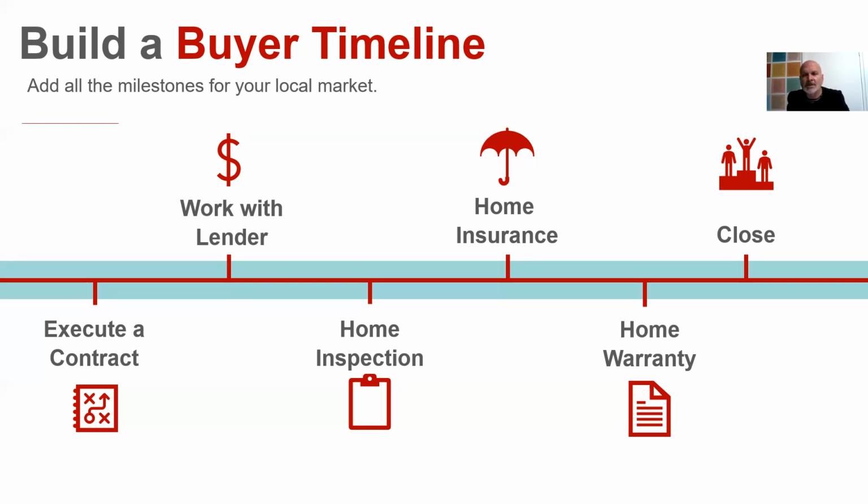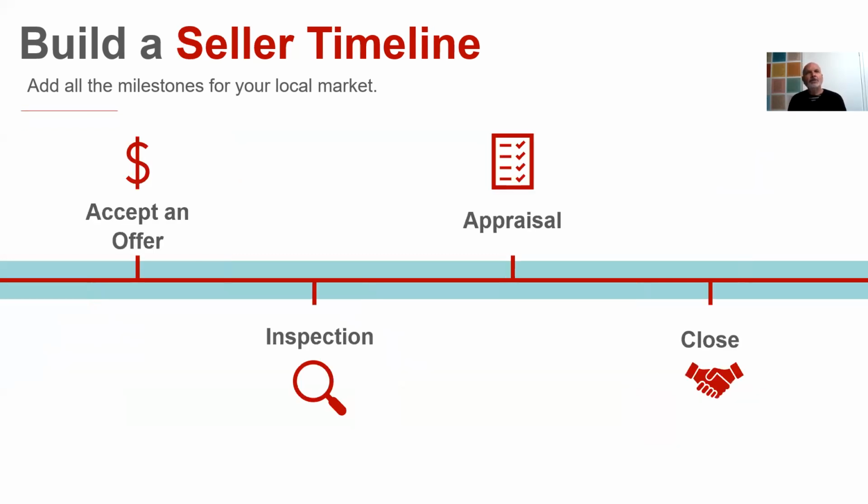Because once the seller agrees to the terms of the offer, the only way out for them is if the buyer defaults on the terms, right? If they don't remove the contingencies in the timeline, if they don't put their earnest money into escrow, then the seller has the means to get out. But really, if the buyer performs, the seller is hard pressed to get out of the contract without some kind of financial or legal action.